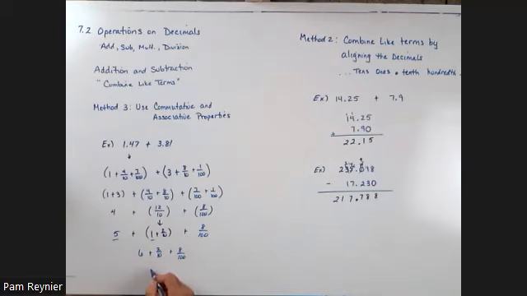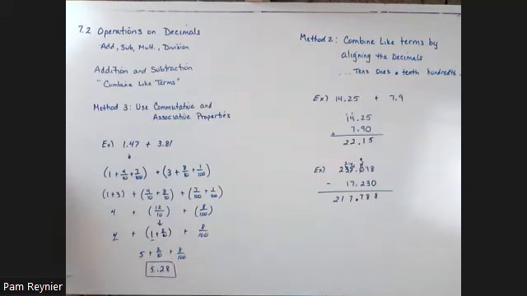So that leaves me with 6 and 2/8. Sorry, 6 and 28/100 left over. Hold on, I made a mistake, you probably caught it. Mentally, I already added these together. This should be a 4. That's 1, so this should be a 5. Sorry about that. That's why I went back and checked. Okay, 5 and 28/100.